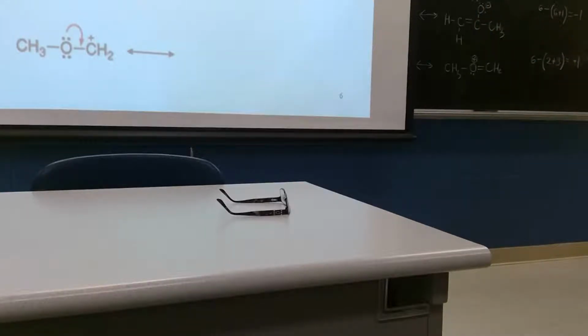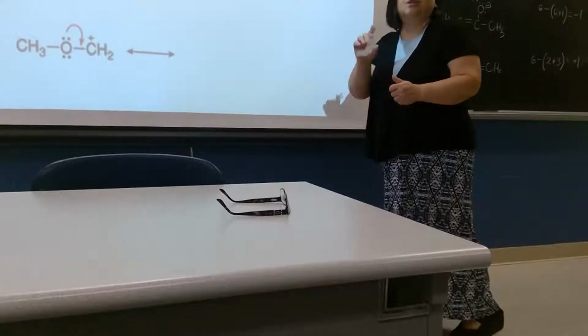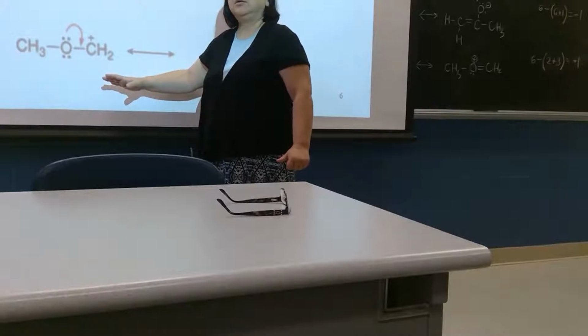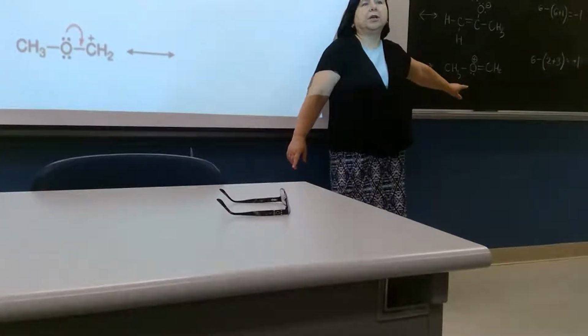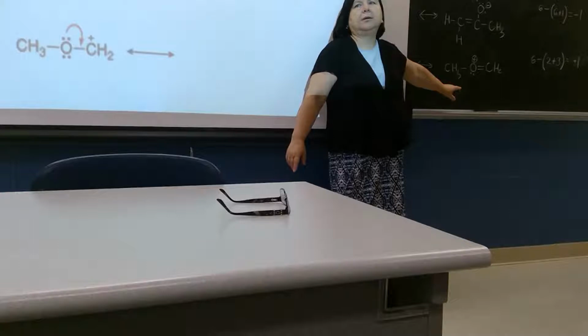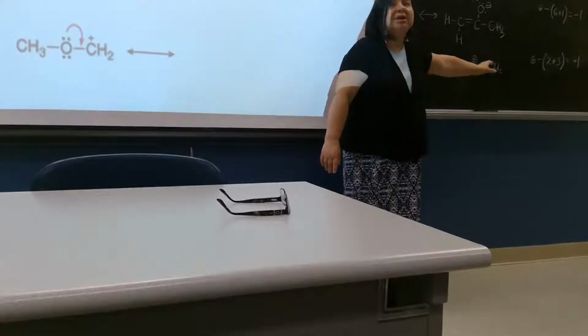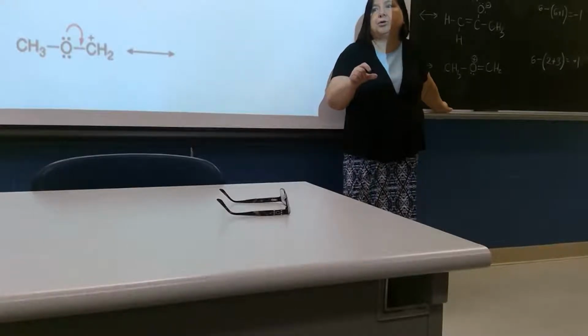And the last one, which one will it be? Positive charge on carbon, positive charge on oxygen. But where the charge is is less important; obeying the octet rule is more important. So do all atoms obey the octet rule here? Carbon does not. Do all atoms obey the octet rule here? Yes. So this will be more stable, even though you have a positive charge on the more electronegative atom, but this is less important than obeying the octet rule.